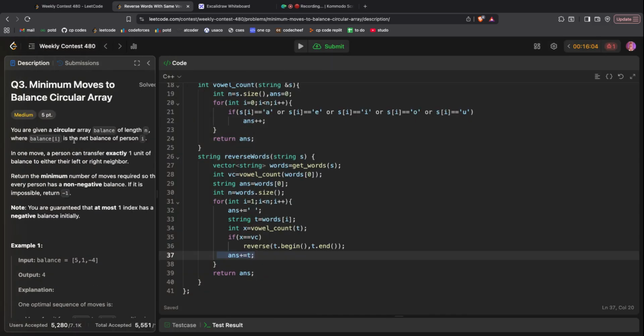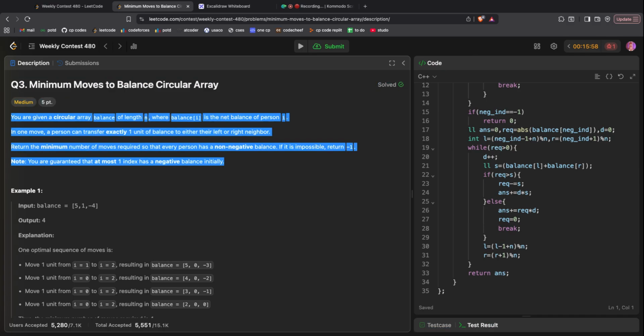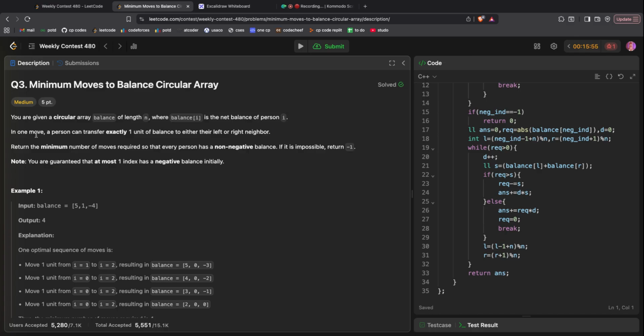Now let's go to the next question. If you read this question, you will think, okay, this is a very hard question and it needs DP and all of that. The key thing, I do not know. Let me rant about this. But okay, let's read through the question and then I will rant about my problem with this question.